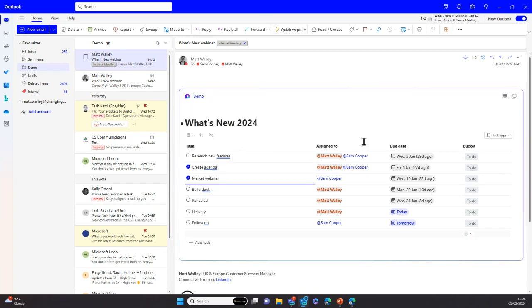Sam is also able to edit this, and as Sam edits this from his device where he is, we can see where Sam is now. I'm going to see those live changes rather than having us sending 5, 10 emails back and forth arranging something, or 10 Teams chats back and forth arranging something. Those updates can go into this live and are available to see straight away. So updates can be made. Sam can change the titles, change the dates. He can mark things as complete, and I see that immediately. We're going to see how that looks in Whiteboard a little bit later on today as well.